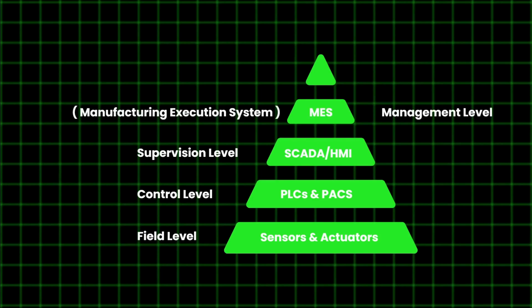Then we have the management level. The management level can also be referred to as the planning level. At this level, a manufacturing execution system is utilized to monitor the entire information of a product from raw materials to finished goods by tracking and documenting through the various stages of the product's manufacturing process. So the management can get a better understanding of the current condition on the plant floor so that the right actions are made to improve production output.